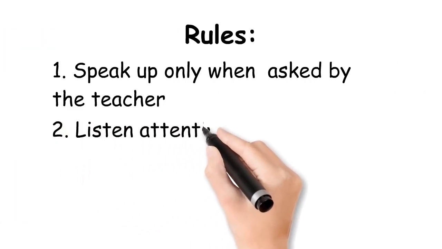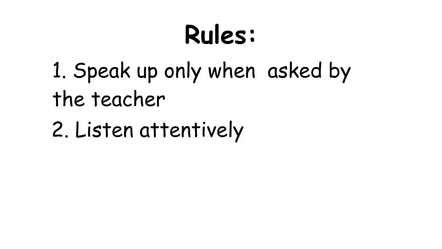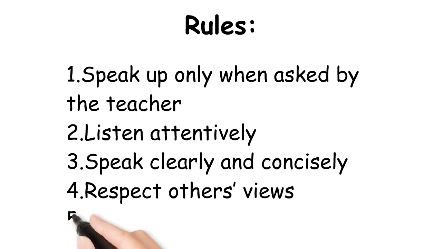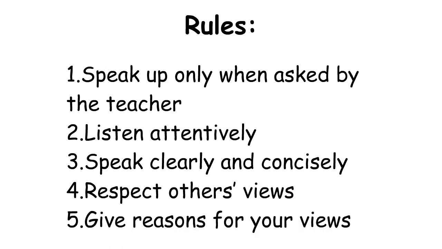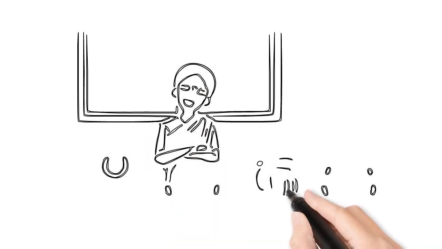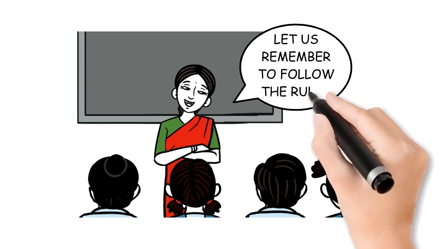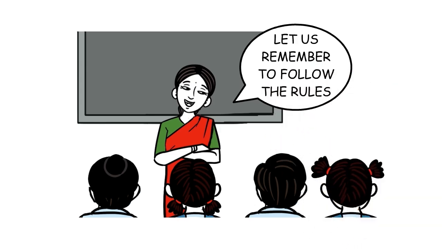The second important rule is that when one child is speaking, the entire class should listen to her or him attentively. Some other rules you can decide on are shown on the screen. If these rules are not already well established in the class, it may take some time for all the children to follow the rules consistently. The teacher has to be patient yet firm to ensure that rules are followed.